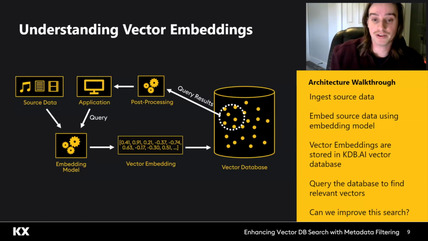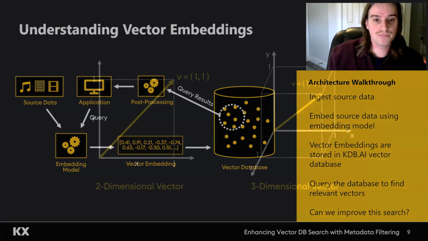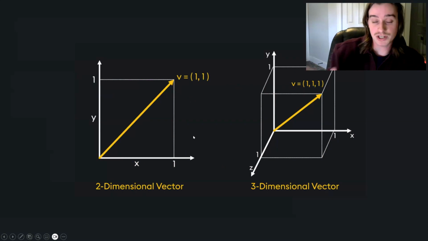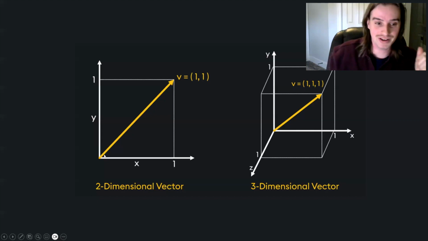That's really the big benefit of vector databases: the ability to do that similarity search and do it very fast. If we look at each of these steps and break it down a little bit further, think about a vector. What is a vector? It's really just an arrow through space, if you will, and that arrow has a direction and a magnitude. So if you look at a two-dimensional vector, here's an example, or a three-dimensional vector.